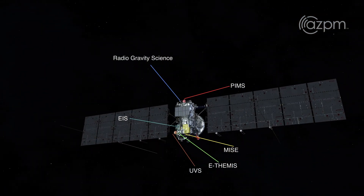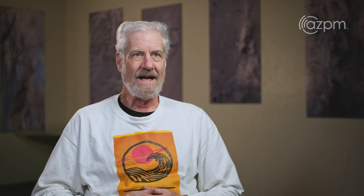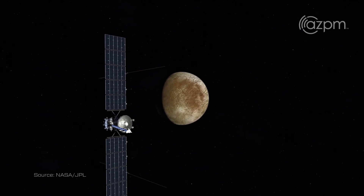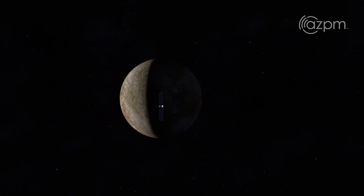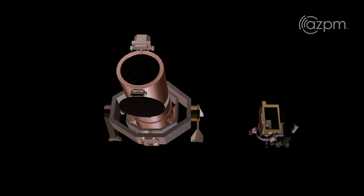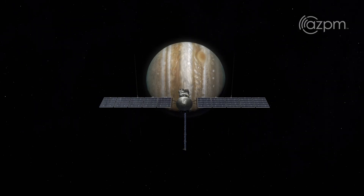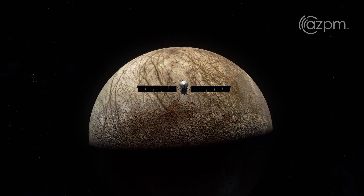I'm involved with EIS, which stands for Europa Imaging System. This is a very innovative camera design. We need the wide-angle camera to cover a large area and to map stereo along a swath, and then we have a narrow-angle camera — it can collect enough signal while whizzing over the surface very fast to take very high-resolution images. So we designed a new camera that we can run in either mode. When we first arrive at Europa, I think all of us are just going to be basically sitting there waiting to see what the first radargram is that we get back. There are just so many unknowns — for me it's really like a sense of adventure going to see this new place that we really don't know very much about.